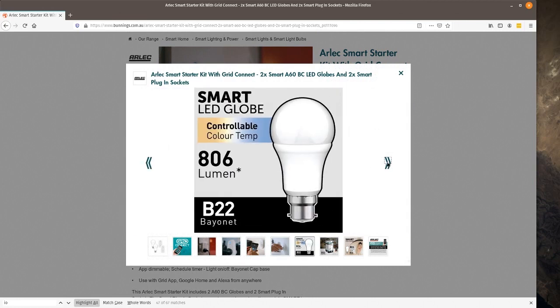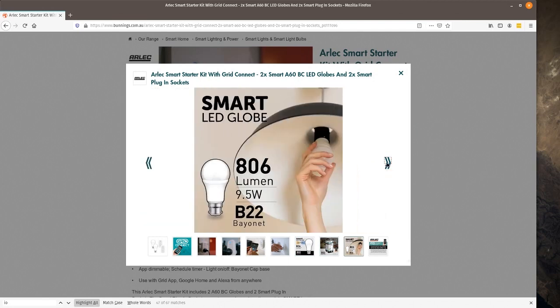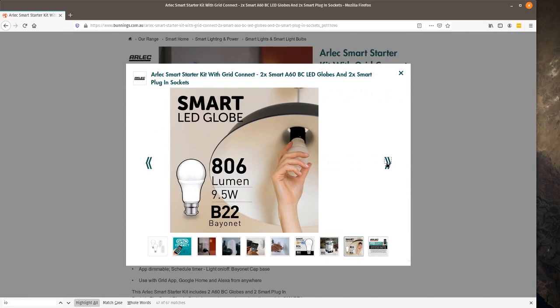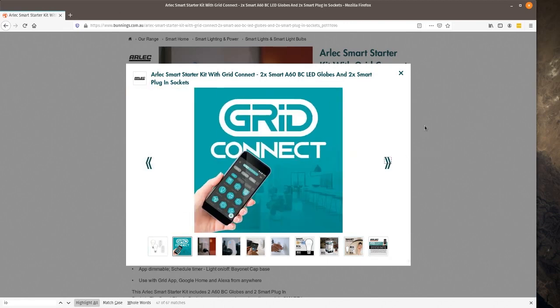So it's 806 lumen, you can control the color temperature, and it seems to have pretty good functionality. So let's give this a little go.